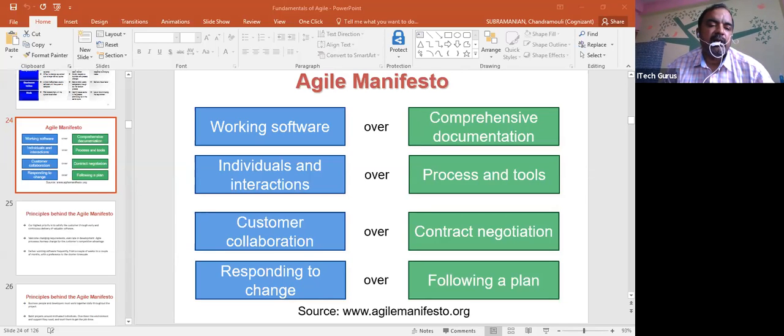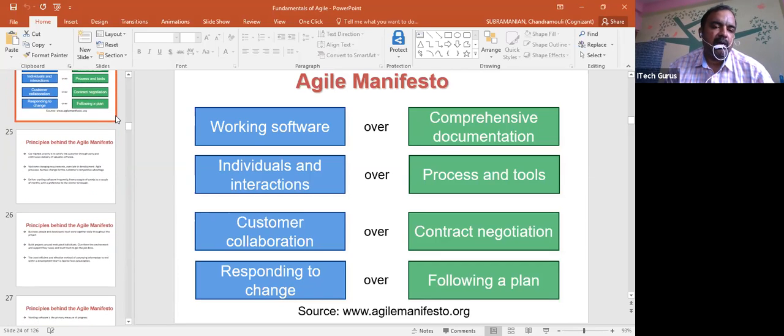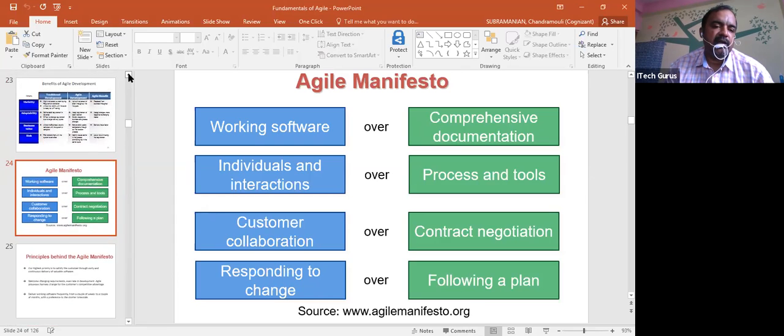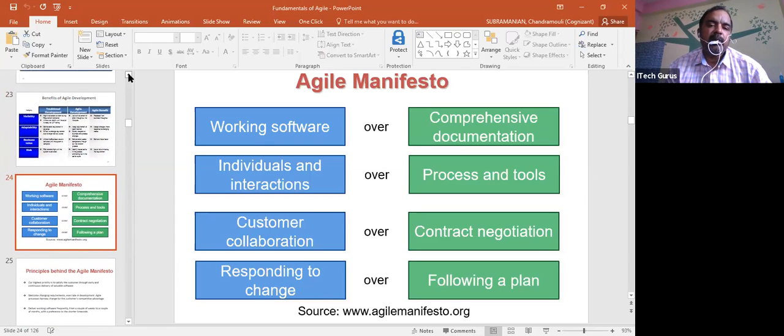They say that these 4 values and 12 principles need to be followed in all Agile projects in order for a methodology to be called Agile. Because tomorrow, as you move on, there may be a lot of other Agile methodologies. One new addition I told you is SAFe. Previously Scrum was there. So the SAFe methodology got added. Like this, there may be a number of other Agile methodologies that get added. However, they need to follow these 4 values and 12 principles. Then only will it be called Agile. It's not a very difficult thing to follow, but we need to understand the difference.